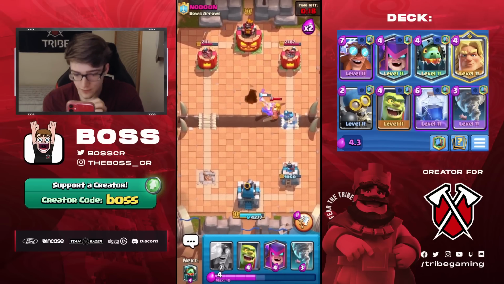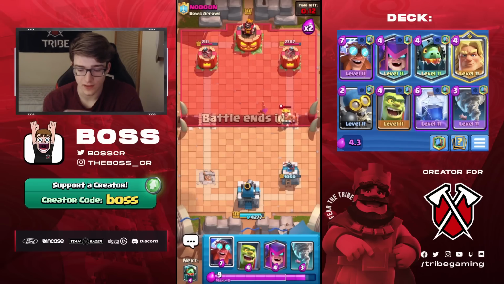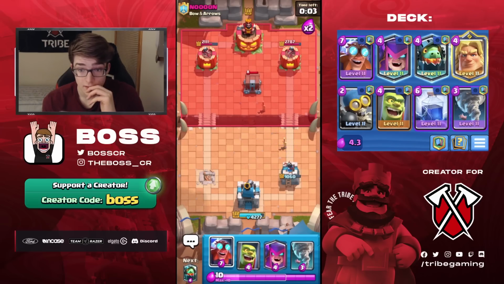Yeah, that was unlucky. Yeah, that sucks. This is why this matchup is so starting hand dependent. Like, if they go for an E-Giant in single, and if you don't have a Cage in cycle, you get screwed over so hard. So, yeah, that's just bad luck.